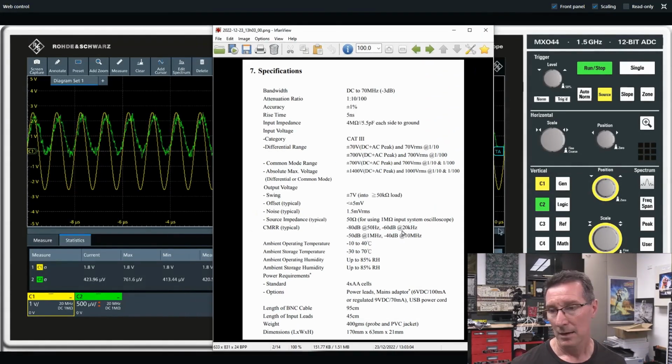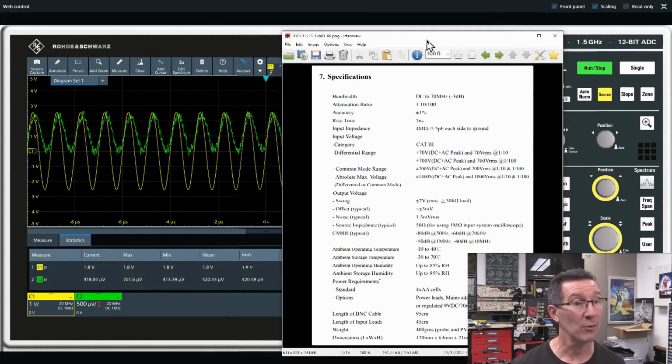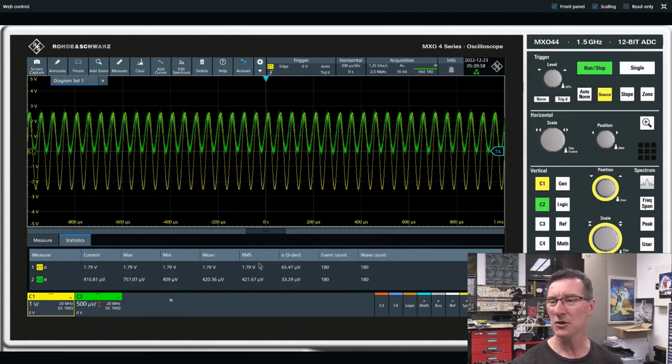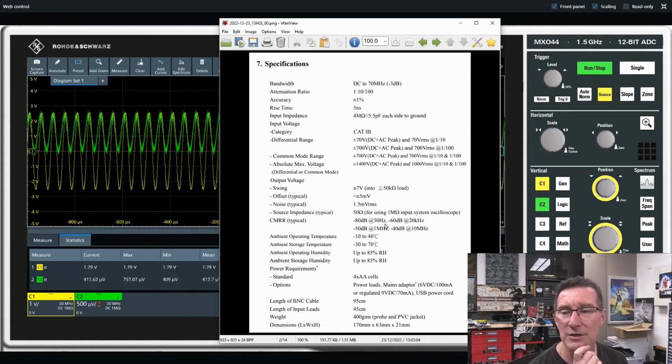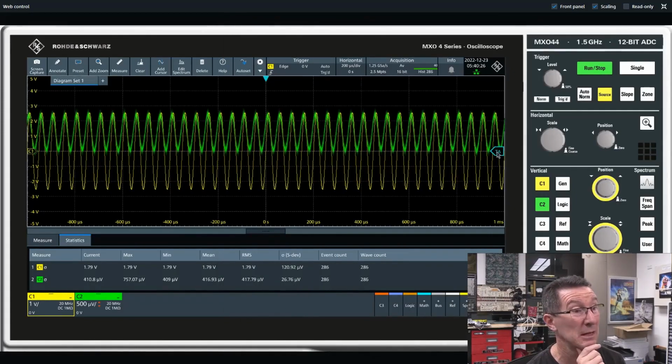Yeah, comes out. And let's try 20 kilohertz, shall we? Our figures come out at minus 52 dB. It's basically the same as what it was at 1 megahertz, so our situation has not improved. So why is it a good 8 dB outside spec there at 20 kilohertz? Dunno. I can't think of a reason why.